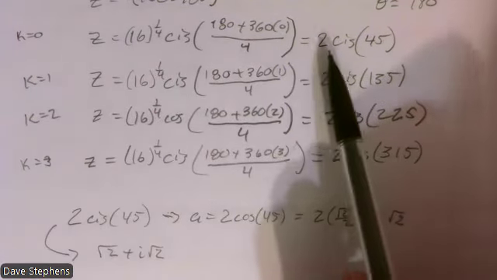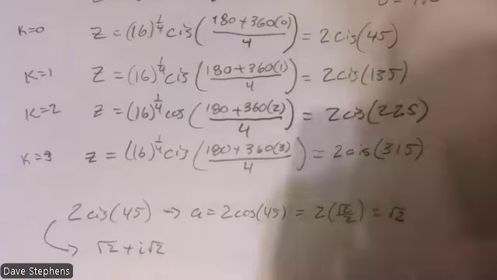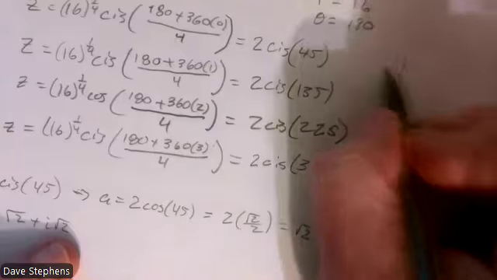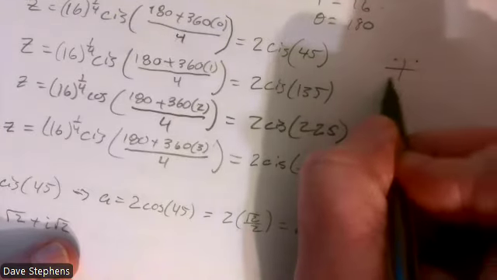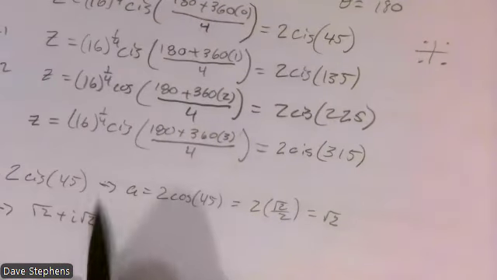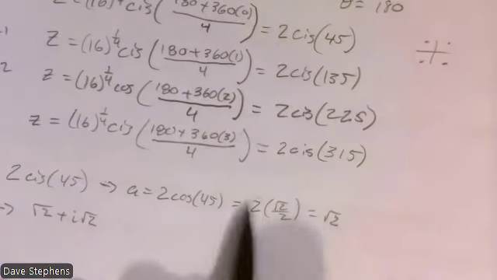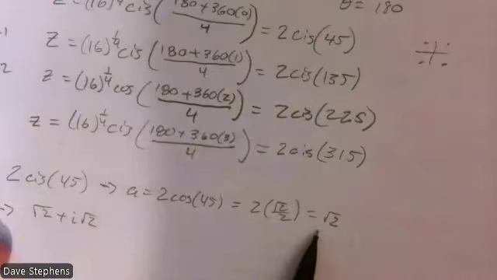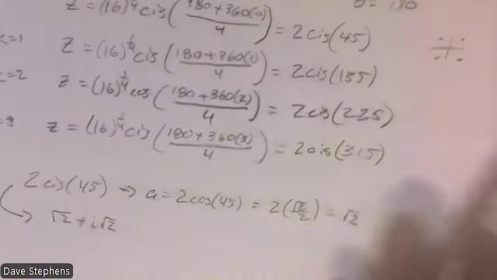And now take a look. This is going to be really, really simple. We added 90 every time, right? So 45 started up here, and if we add 90, we'll go here. And then if we add 90, we'll be here. So those are all of our roots. And we also know that 2 times root 2 over 2 is just going to give us root 2. So now we just have to make sure we have the sines and cosines in the right order.